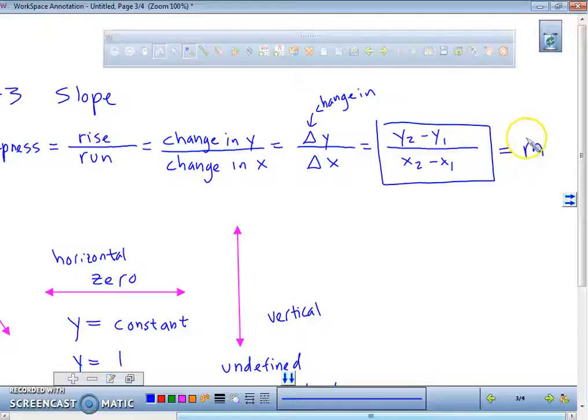Okay. So what we're going to do today is make sure you understand a very logical, organized way to solve for a slope in any line if you have 2 points. Okay? Most of you will know how to do this, but I want you to try my way of doing it and see if this will help keep things organized for you a little bit better. So what I'd like you to do is put number 5 into your journal. Please put number 5 into your journal. And we're going to be on 2-3, dealing with slope. So number 5.